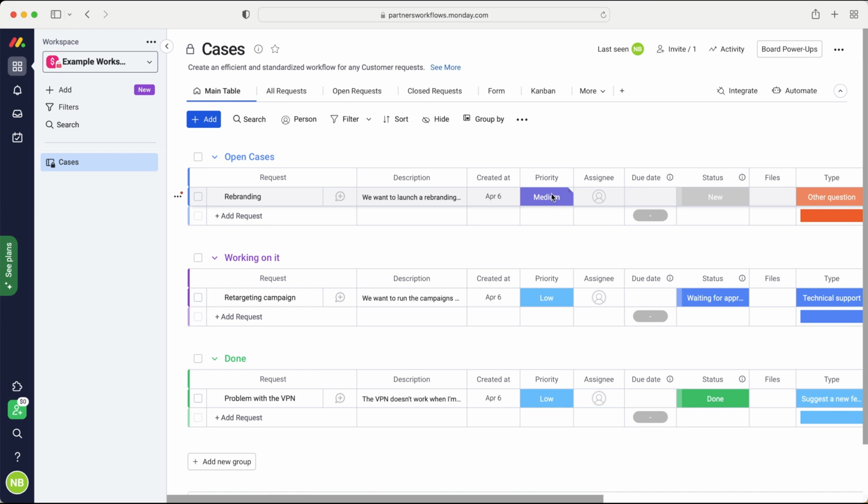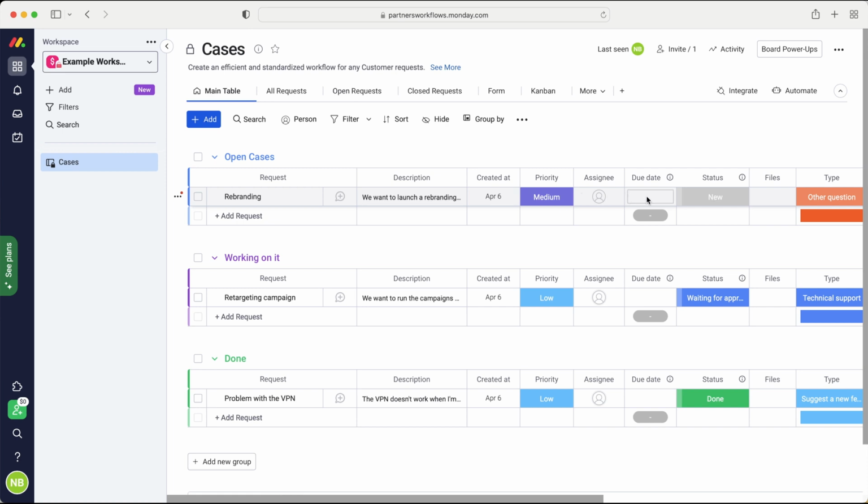So if it's a top paying customer, we obviously want to jump on the issue as soon as we possibly can. Or if it's just a very, very simple question that's not going to make any difference to a customer really, then you can mark it as a low priority. But obviously you can manage the different priority levels as you so wish. We can also assign cases to users, which is something we obviously want to be doing. We assign a case to a user, so it's then their responsibility to solve the problem or answer the question.